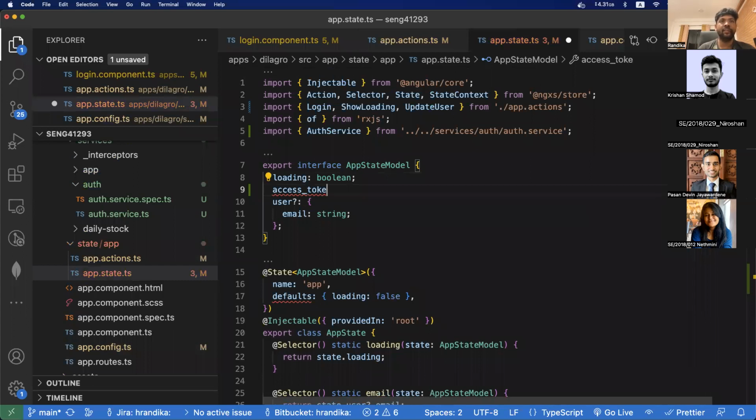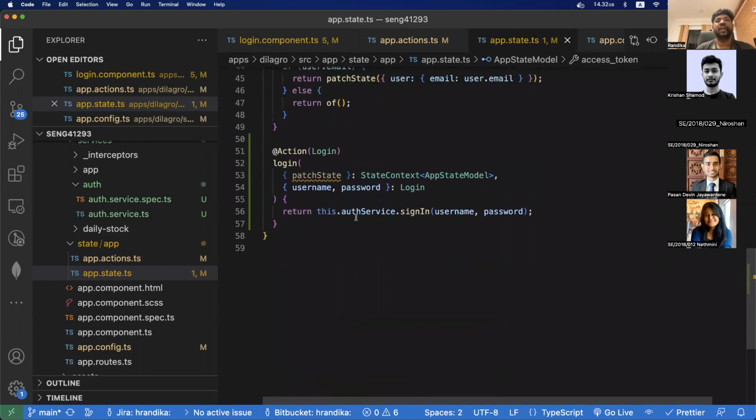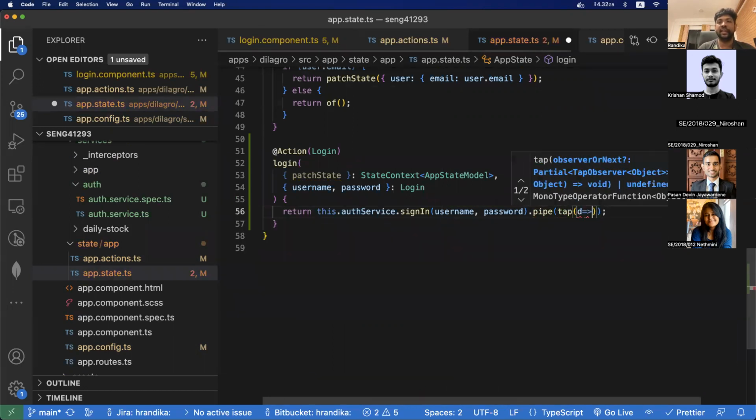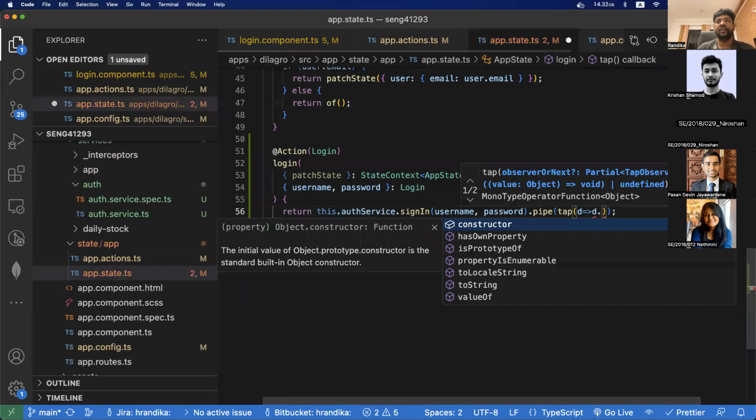What I'm basically doing in here is trying to store the access token in the app state model. I can do something like this with the pipe operator, and I will tap and get the data dot.